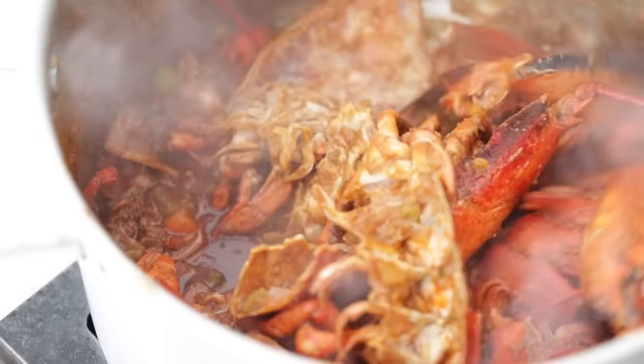Let me show you how to plate this beauty up. I like to serve it in a shallow bowl to showcase the lobster meat garnish. Pour several ladles of bisque in there, then add either the cooked chopped knuckle meat or the butter-poached lobster — you be the judge. For a little acid and creaminess, drizzle in some crème fraîche in circular motions — I have a great recipe on my website — then garnish with some thinly sliced chives. I absolutely loved making this recipe; it took me straight back to culinary school. If you're looking for another recipe to impress people with, check out my steak au poivre video.